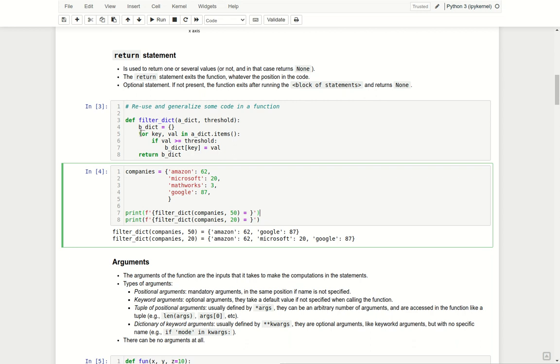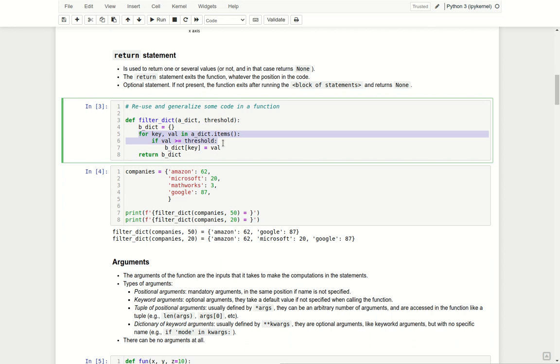If you remember, what we did is basically writing this for loop, okay. So basically all I did was to wrap this code inside a function, then indent these lines of code, and in the end add a new line which is the return part.